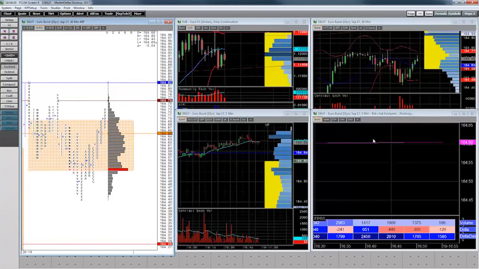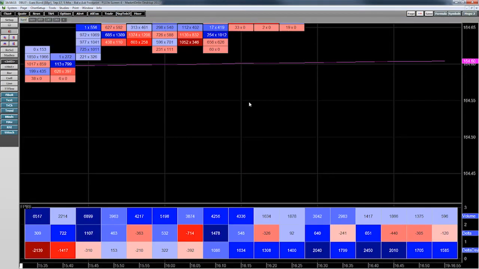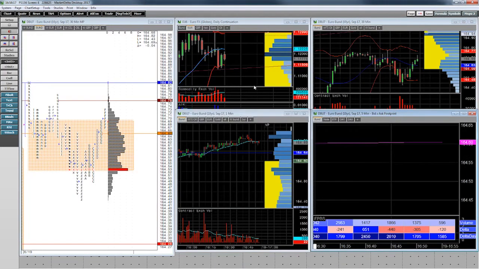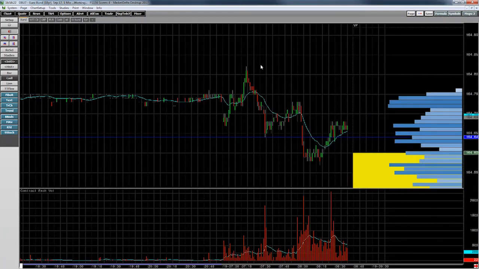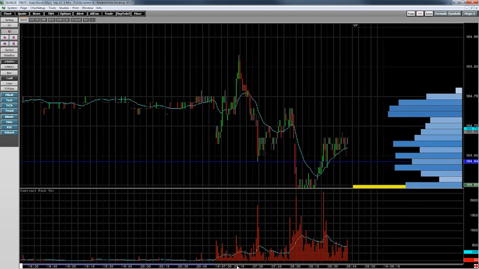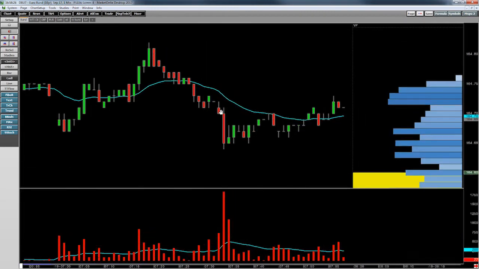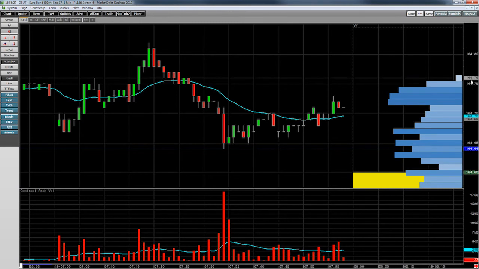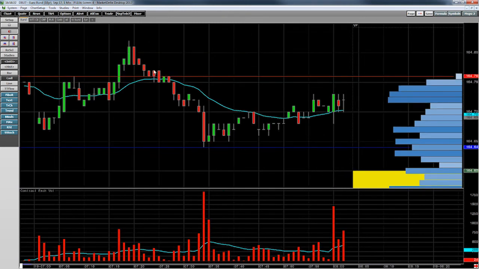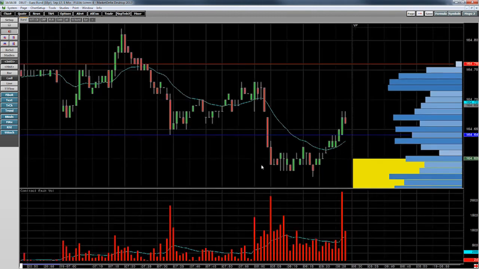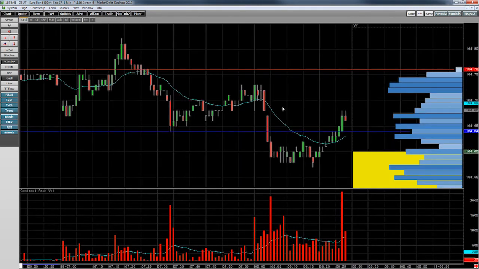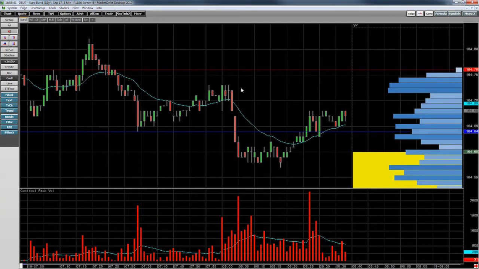Now, the important thing to understand about an open drive is, one, you need to see speed. So I'm just going to bring up a very short-term time frame so I can show you what that speed looks like. If we go to a 1 minute chart in the German Bunds, we can see once we triggered that break above the Friday high of the 76s, we very quickly pivoted straight back to it, but then also continued in the opposite direction. Now the key to an open test drive is that once the cash market comes in, it should go in the direction of the open test drive.